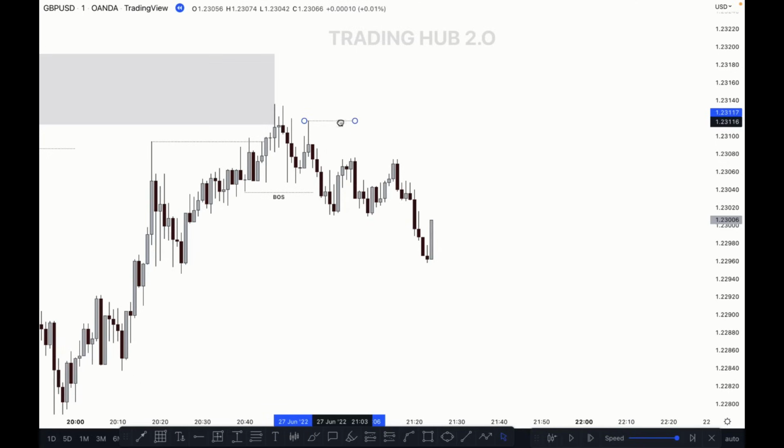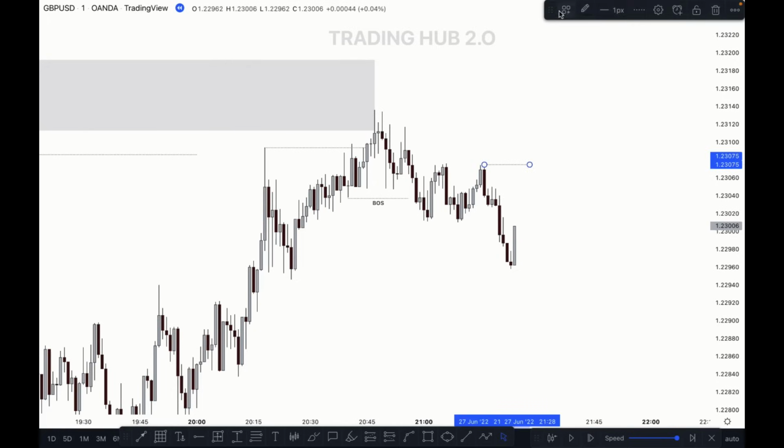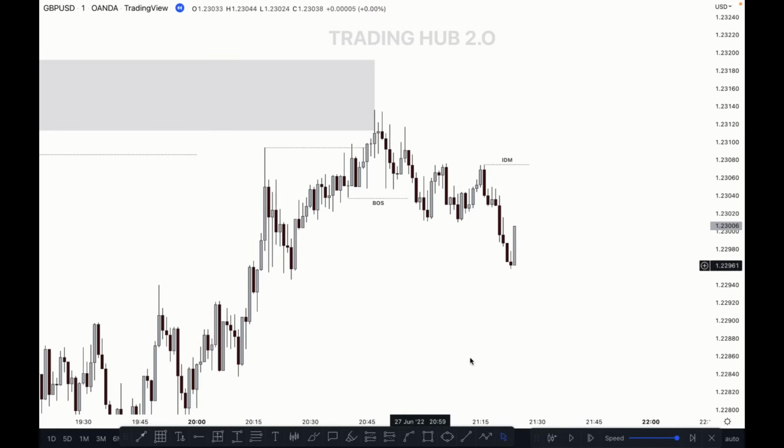As you can see here, the market did not take out this high and created a new high, which is here, and this is our first inducement, which must be taken out before the sell. If the market takes out this high, then we are interested in the sell. Some people do the wrong thing here. They expect the market to break the structure, and they probably look here for a sell because this is an order block. And some people again do the wrong thing. They expect this is a break of structure, and they probably look here for a buy.